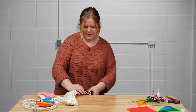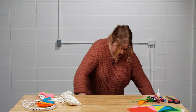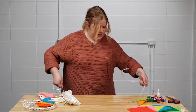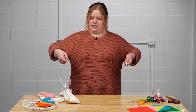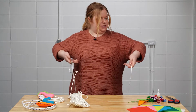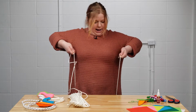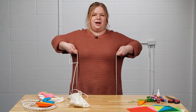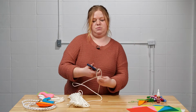And so to size out your rope, what you can do is step on your rope and pull it up here so that you are matching exactly your height, exactly what works best for you. You're gonna pull it up to your armpits, and with about 2 inches in your hands, you're gonna see, okay, that's exactly the size rope that I'm going to need. And then you can just cut it at that spot.